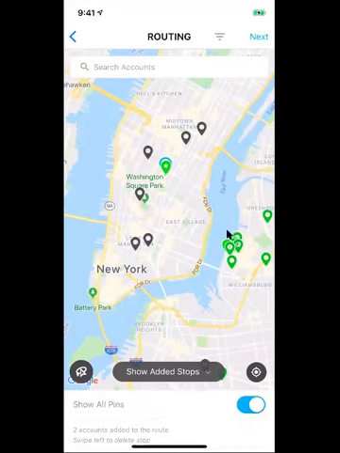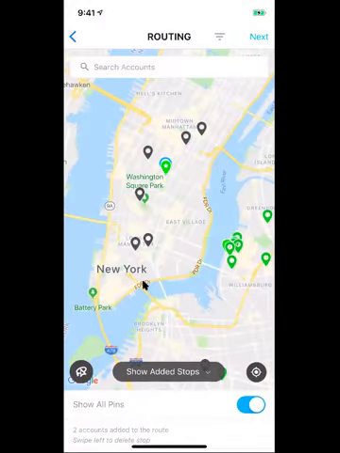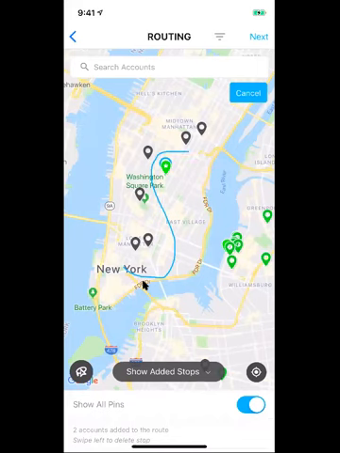All right. And now the other option you have here is to use this lasso button. The lasso is an easy way to do mass grouping of data, so you can easily do mass routing. Let's say I want to build a nice little Picasso around New York. Perfect. So now what I'm essentially telling the system, I want to route to all of the pins that I've just lassoed here, and at the same time, go to the ones that I've clicked on and searched for. So that's one way to just jump in and take everything that you've done on the map and get started directly with routing.